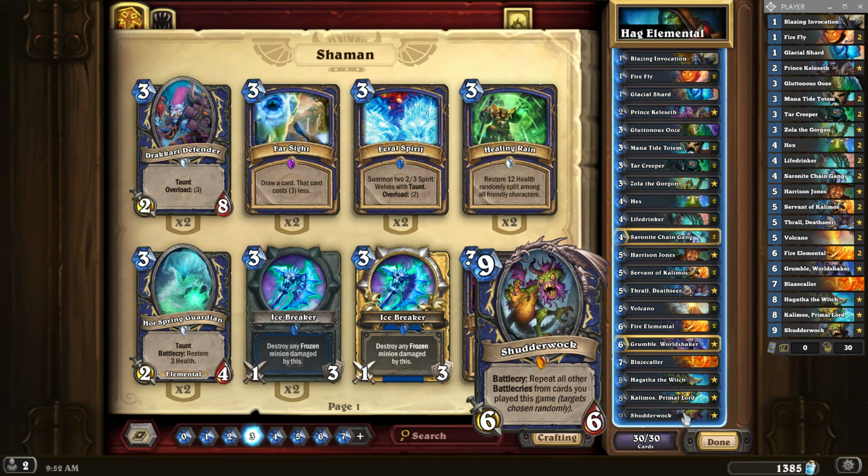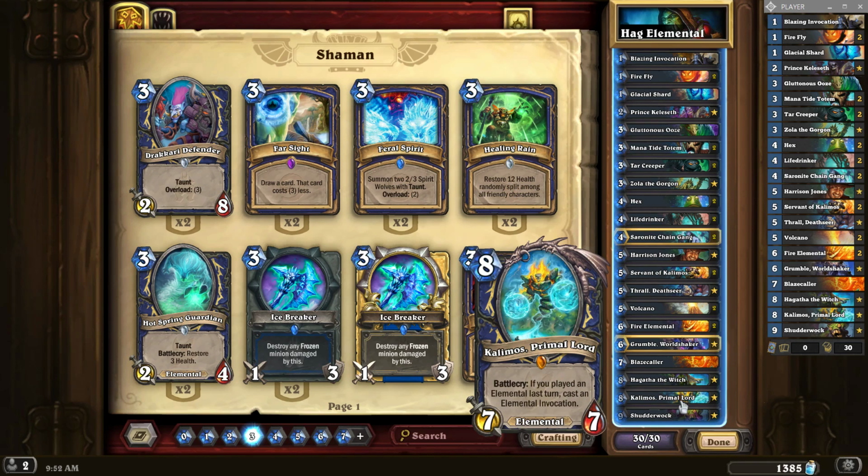So think about all the battle cries we just talked about, right? All those battle cries trigger off Shudderwock: drawing, discovering an elemental, evolving our board by 2, doing 2 damage, 3 single target damage, Kalimos, Primal Lord, battle cry effects. So this is crazy. Now here's the thing about Shudderwock. The elemental battle cries will not trigger unless you play an elemental the previous turn.